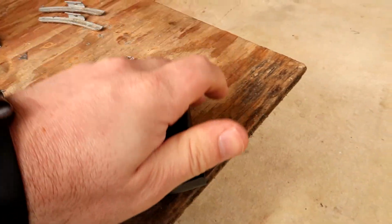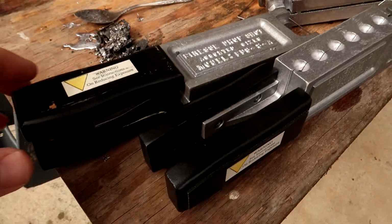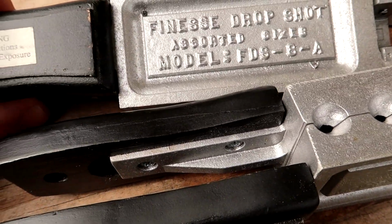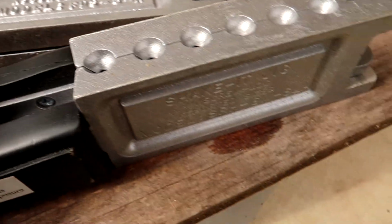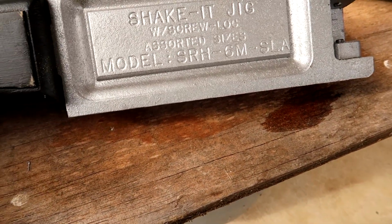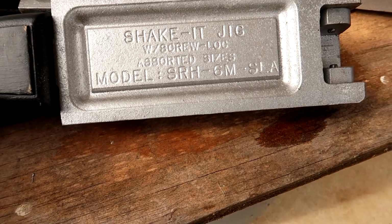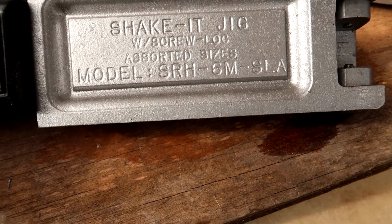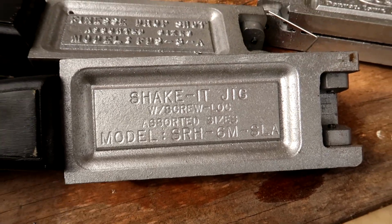And then we're going to look at, and I'll show you a better look at this stuff. We have a finesse drop shot, which is the model FDS 8A. And then we have the shaky head or the shake it jig. So this is a SRH 6M SLA. These are the three molds we're going to be looking at today.